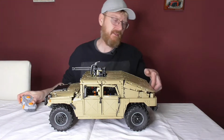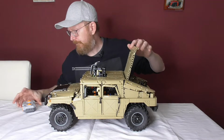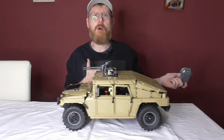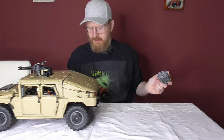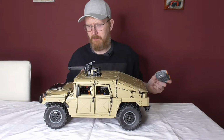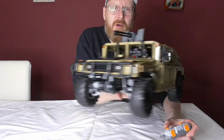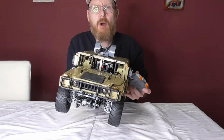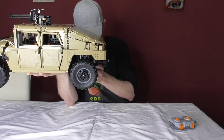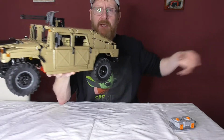So what can this set do? First we need power. Okay. It can drive forward and backward. Wow. You see, it's not so fast, but for 4K pieces, it's all right. So I show you steering, or the angle of steering, later on after I say goodbye. Like always with the cars, I show you the driving inside my kitchen.